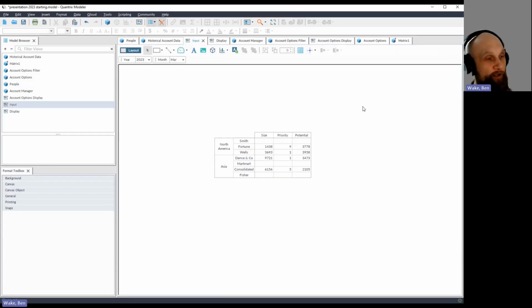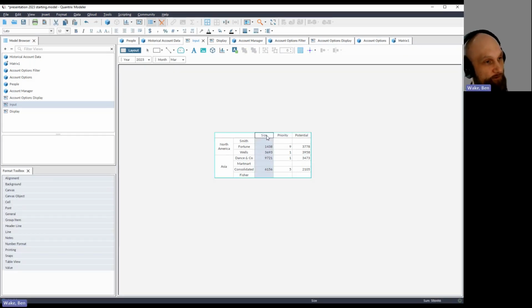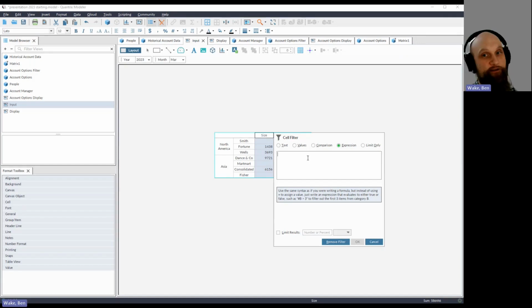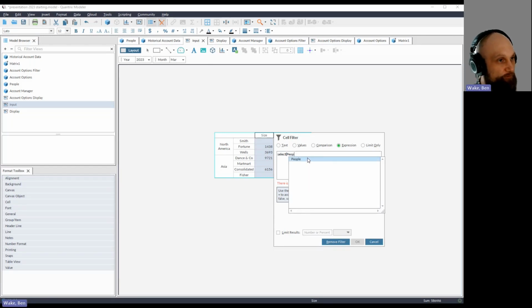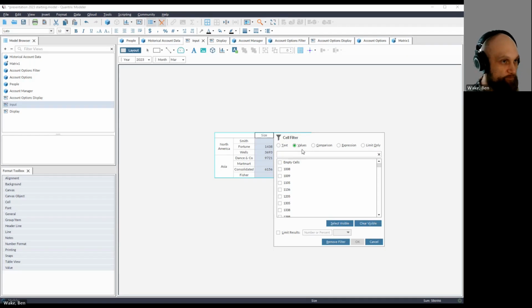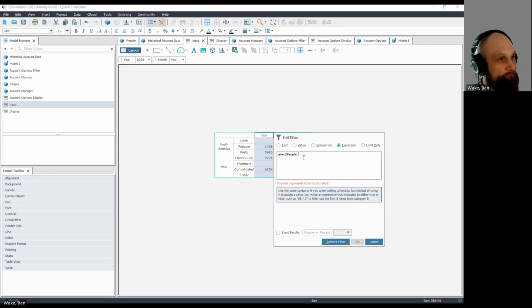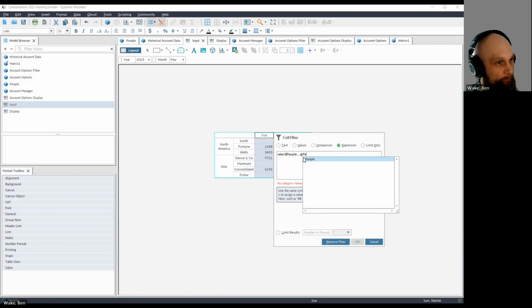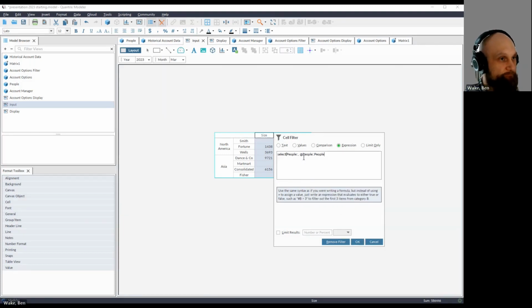So here I have my input, and it's unfiltered. And the thing that I want to have is, based on who's logged in, I want to see only the accounts that are associated. So I am going to add a filter. The filter I'm going to add is an expression filter that looks like this. Select from people where the names of the people are the role name environment variable.